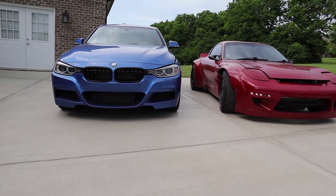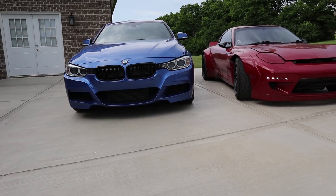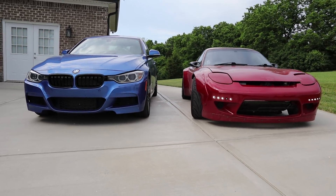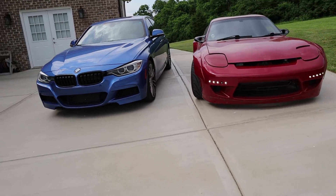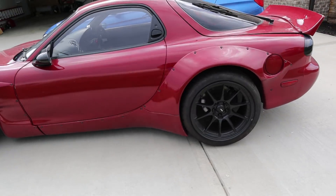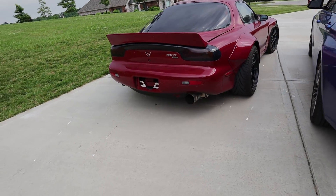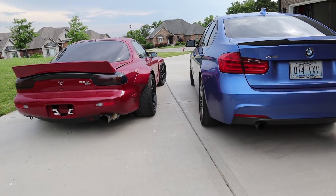For reference, here's my BMW 335 M Sport — a car most people have seen on the road, a midsize sedan in the United States — and you can just get a feel for how small the FD is. I know it's been lowered a little, but it is just a small, small car. When people ask me about my first thoughts, I say it drives like a go-kart. There's no other way to say it — it's a high-speed go-kart, rides really tight and very bouncy. The suspension needs a little bit of work.